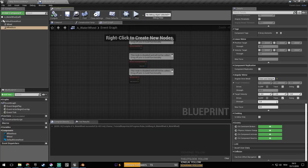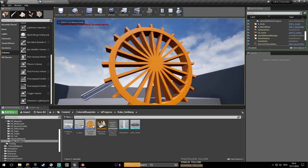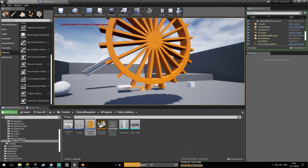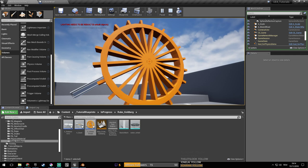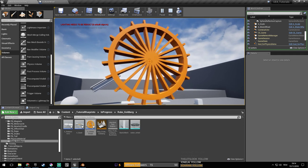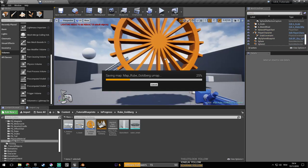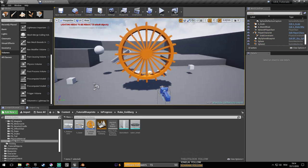So remember that this friction that you put here will be relative. Naturally, the friction applies the same force, but depending on the mass of the object, this will have a different effect. So we have the problem that the mass of the object is not in the center of the object, so that's why it does that. I think we should be fine. We don't need that because we have greater masses.